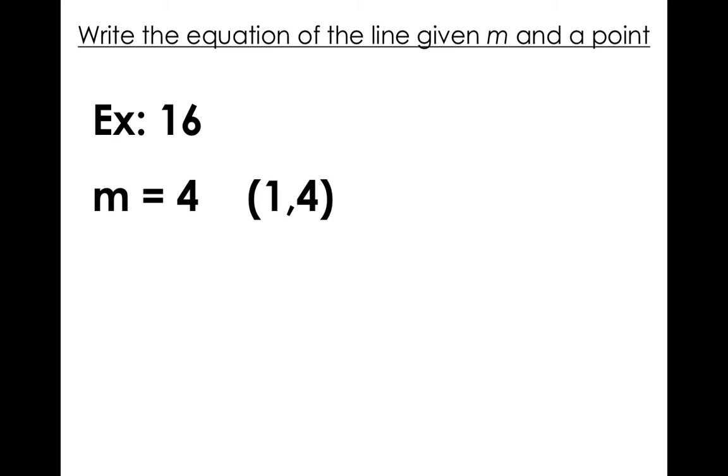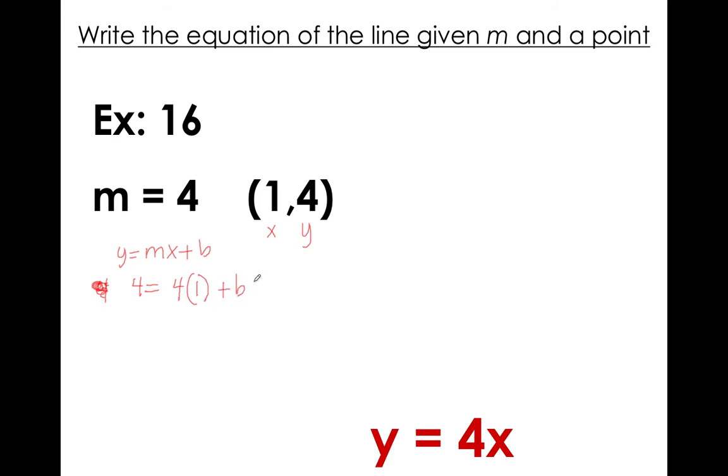Right here, same thing, given to us in a little different way, but we still have our slope and we have our point. So I take it, plug it in. Let's go through the process a little bit. So that means I'll have 4, and I could have left it as 4, but I have 4 equals 4, because that's my slope, because remember it's y equals mx plus b. So I take that 4 and put it there. I take this 4, put it here. Take this x and multiply, and then I just put a plus b.